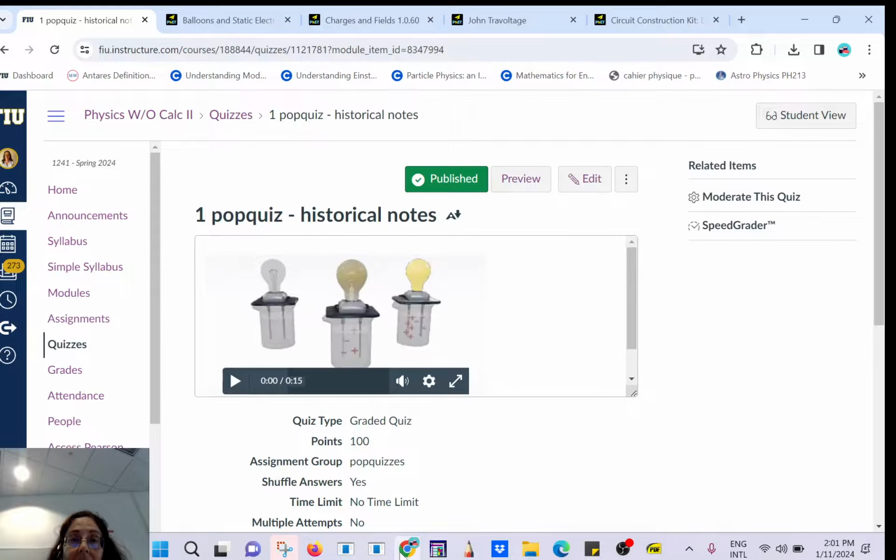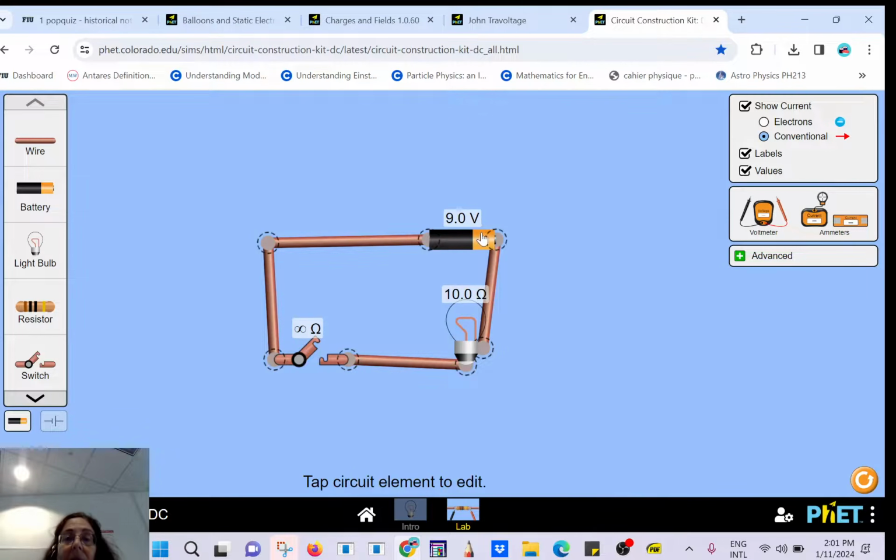So here, let's go to my simulation. What do we have here? The battery, which is a power supply. Okay, so you're going to have some chemical reaction inside. So chemical energy will be converted into electrical energy. And this is called the load. Very good. So this is producing energy, and this one is consuming energy.